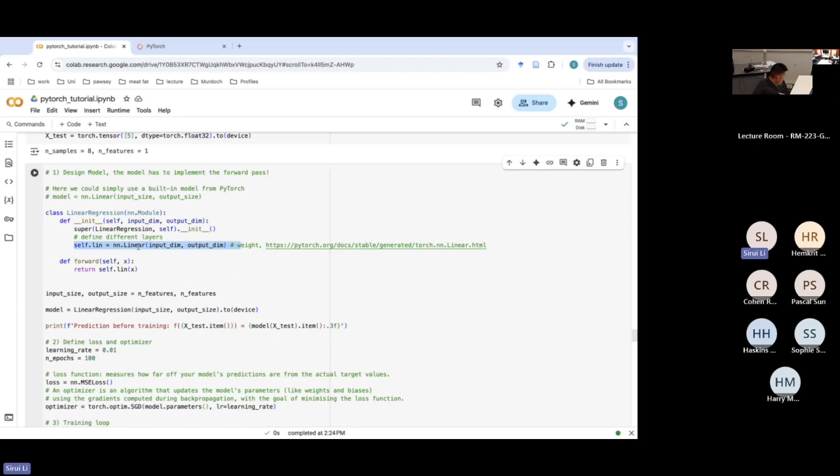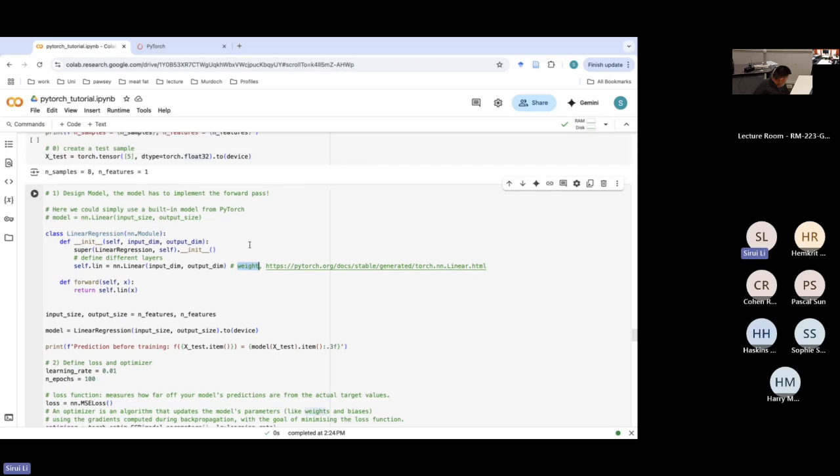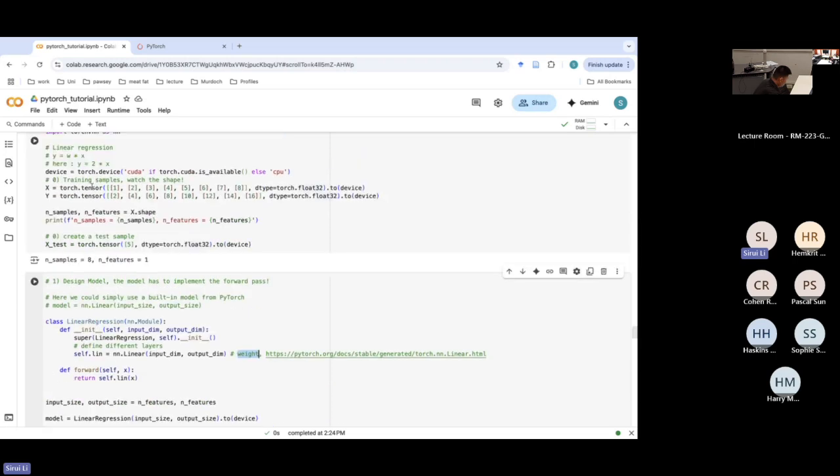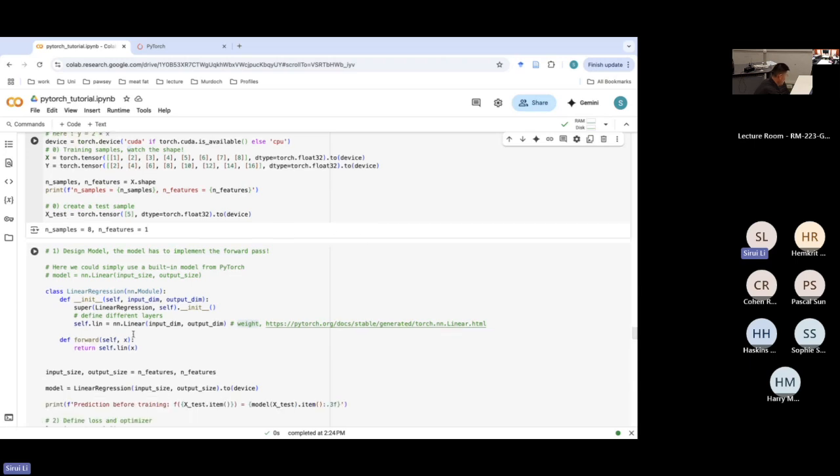If you want to know what a linear layer is, please go to the PyTorch documents, to see how you define the input and these two parameters. This refers to the weight, the W here. I only want one layer, so I only define one layer here.